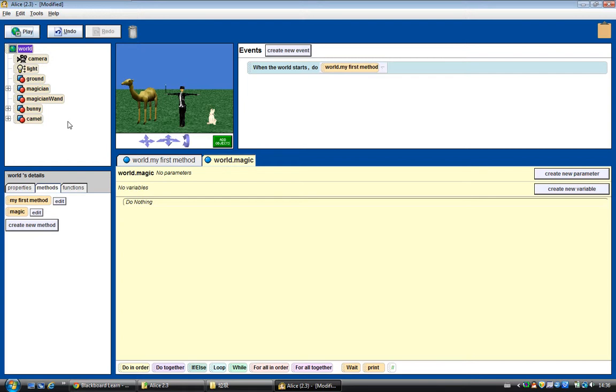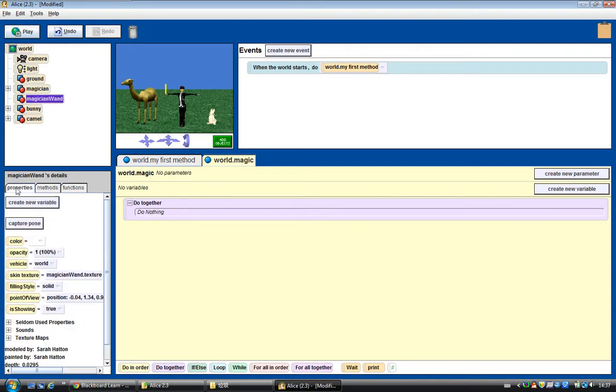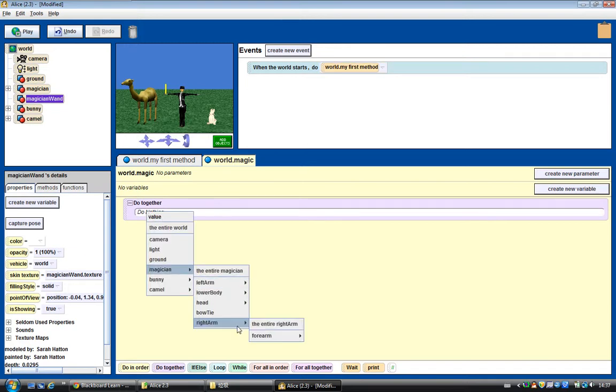What we can do first is add one do together method and let this magic wand, I want this property vehicle to become the magician's hand. Why is that the case?